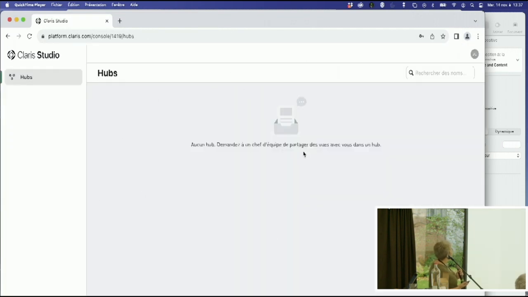So here is a member when nothing is shared, no hubs or views are shared.